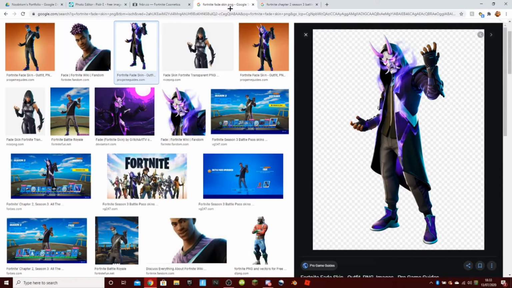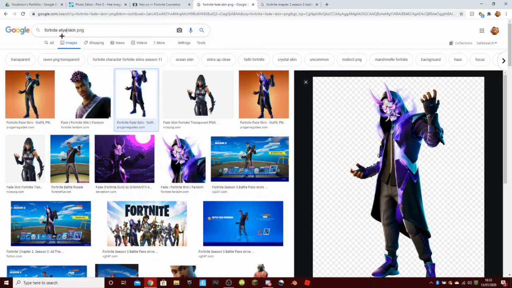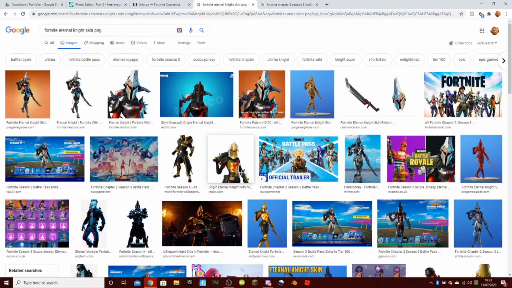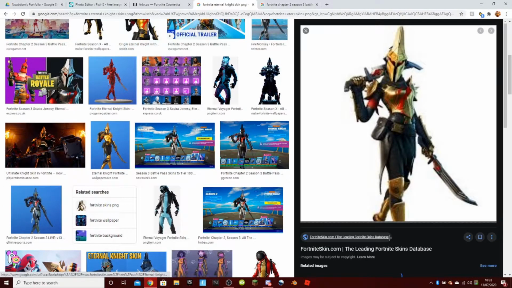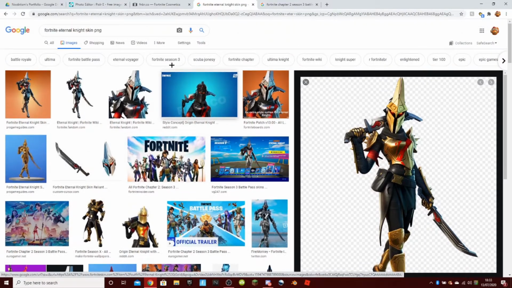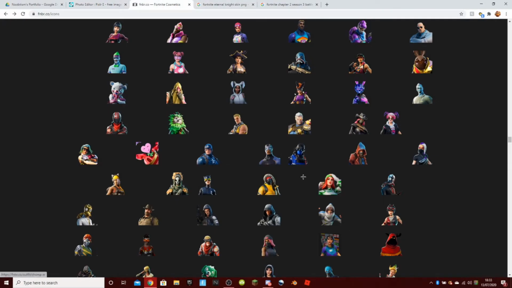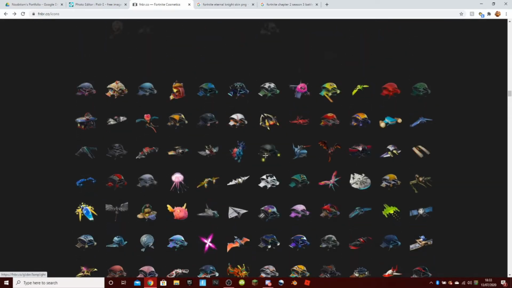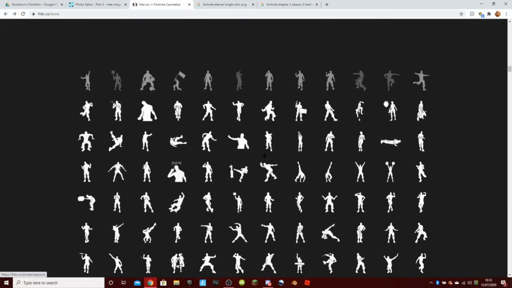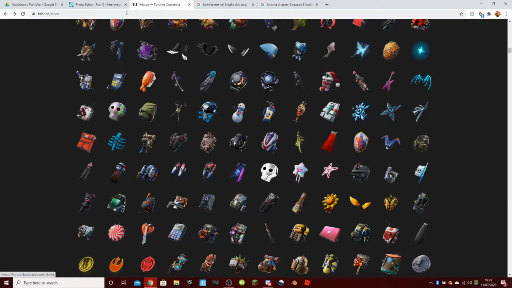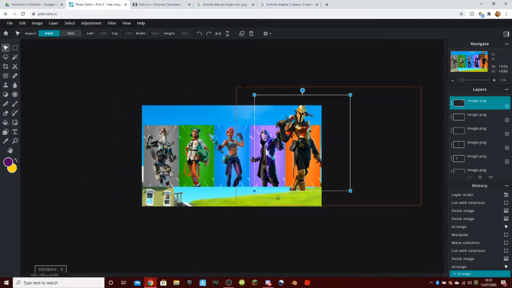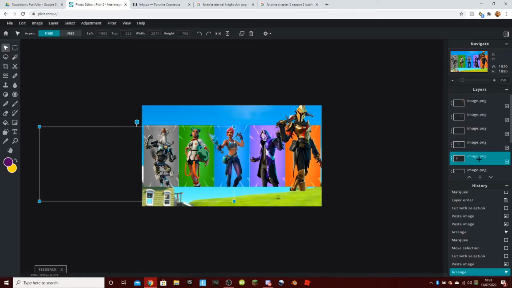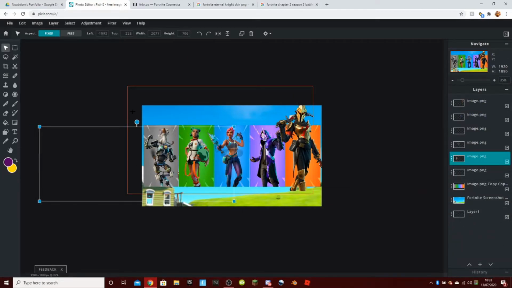Then Eternal Night. I'm gonna do the gold style because that obviously looks the best. If I can get, there we go. You can always use this, but I'm just gonna search it. In this as well, you can literally get anything you want. Loading screens, emotes, stickers, sprays, pickaxes, backblings, anything. Emoticons. You can always close that because it's not always useful.